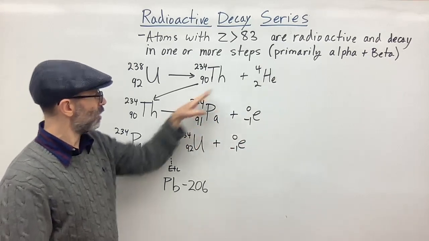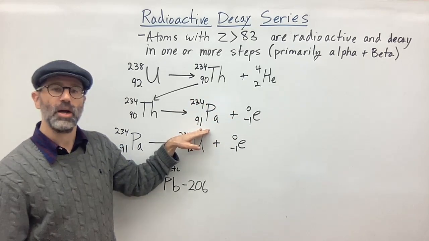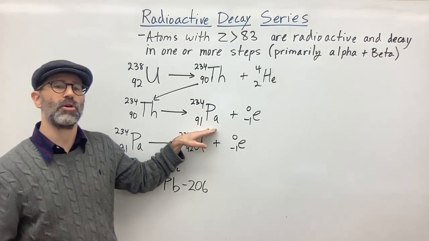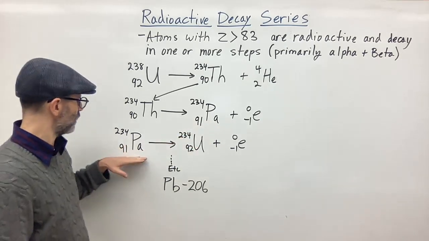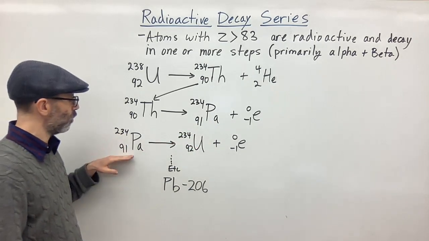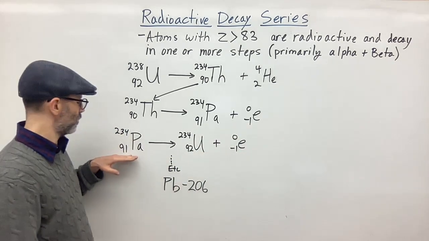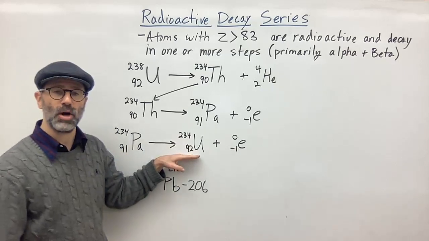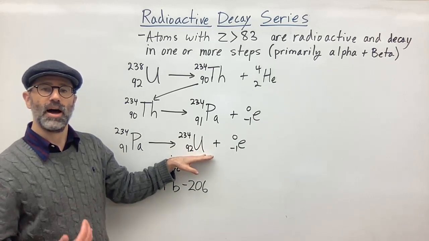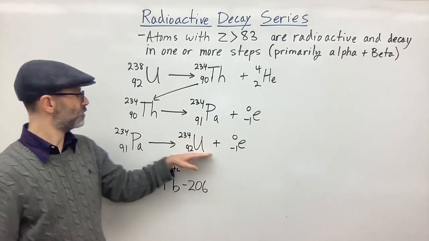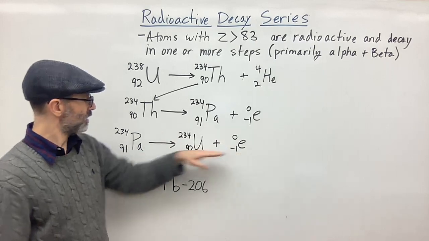And so now the daughter isotope is protactinium 234, but the protactinium 234 is also radioactive. So that's going to undergo another beta decay. So we write that here. So here we have protactinium 234 undergoing a beta decay, so it loses a beta particle. And then again, the atomic number 91 goes up by 1 to 92, and we're back to uranium. But notice that we're at a lower mass uranium. It's a smaller uranium. So we started here with 238. Now we're at uranium 234.